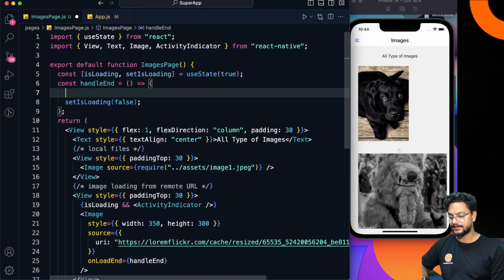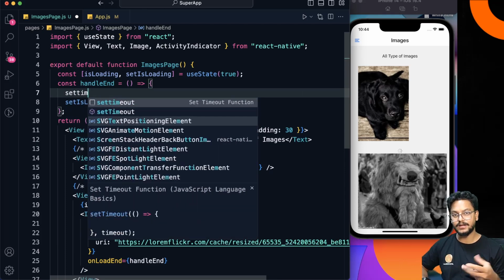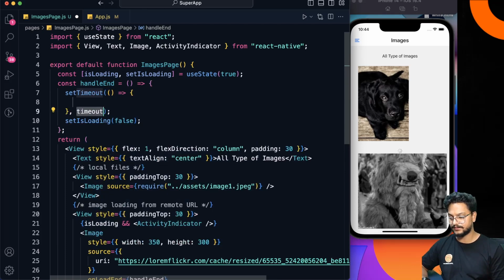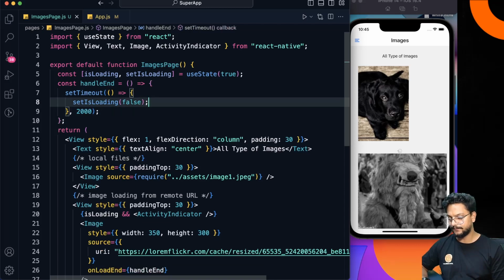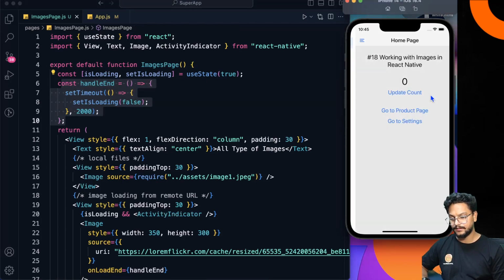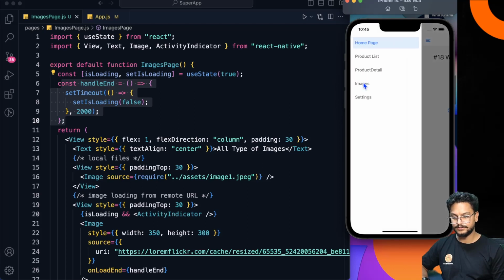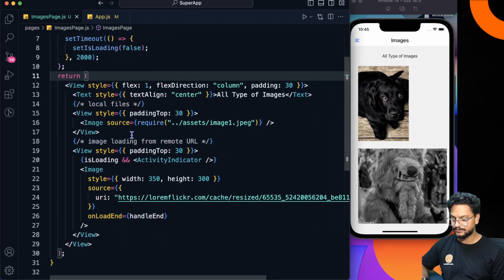So what we will do is set a setTimeout, so that once we load this image again, you will have some effect. So that you will notice there is a loading image, and after the image loaded we remove that. Now I'll quickly reload our app, because the image is already loaded, so this event will never trigger. So we'll reload our app and come again to this images page. What you notice is, after 2 seconds this loader, which is the placeholder, is gone. So that's how you can handle events with the image.